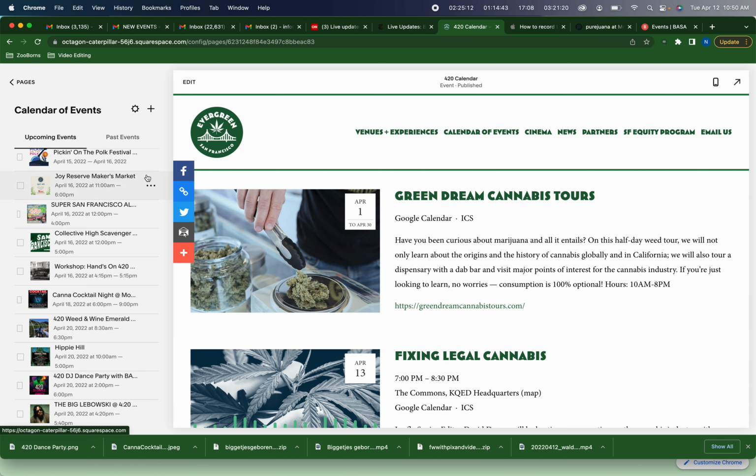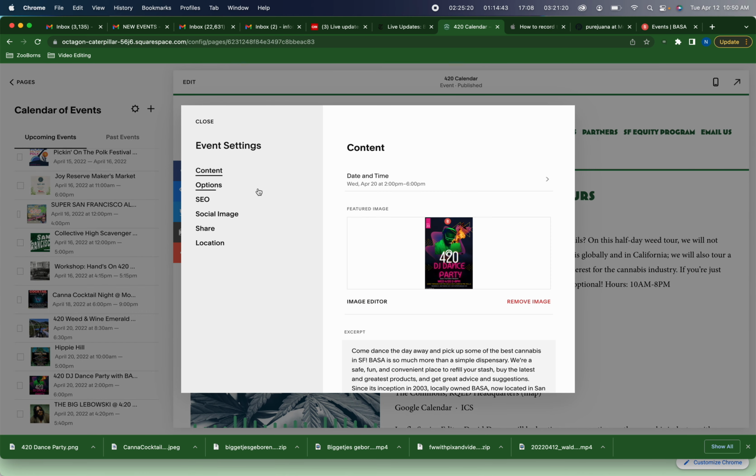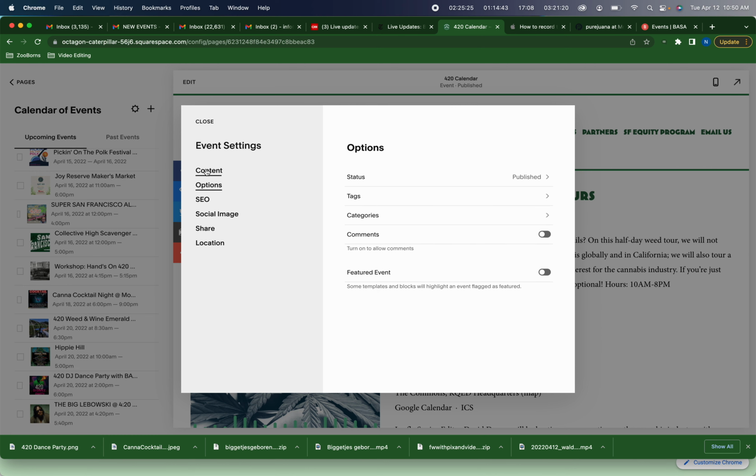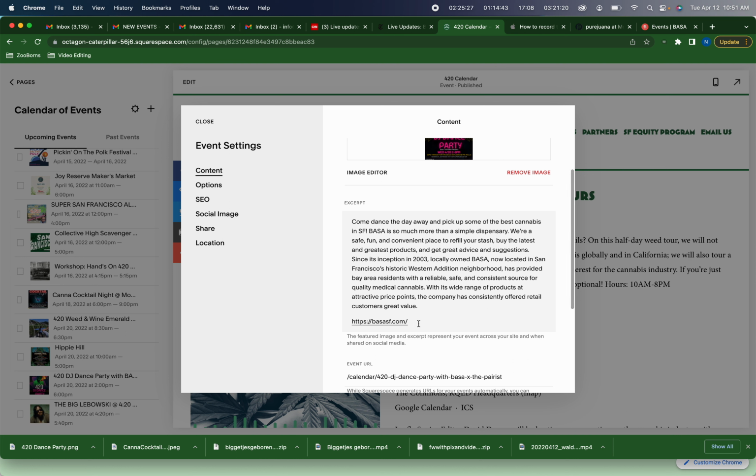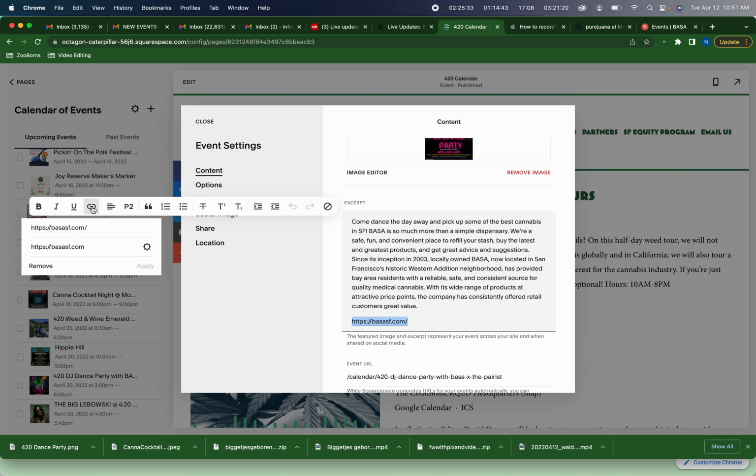And then I actually want to change again, by pressing the ellipses, you can go into the options. Sorry, where am I? Here. I'm going to change the excerpt itself to, again, here's what's shown on the front end, and here is the back end link that they're going to be dropped at.